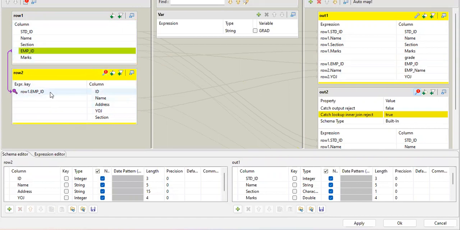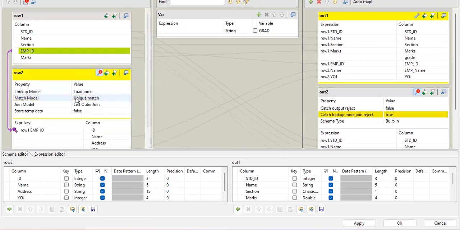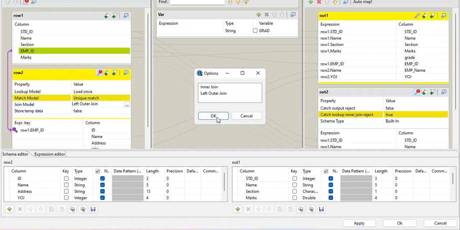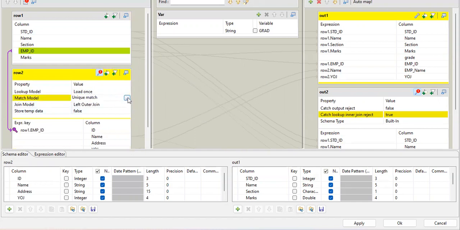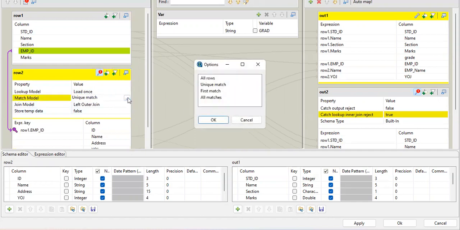Now, after connecting my keys here, a red mark appeared. Why? Because it will act as a unique match, because we have connected two tables with the same column. So definitely it is searching for unique matches. Now the join can be a left join or inner join, whatever you want. And what will unique match do?